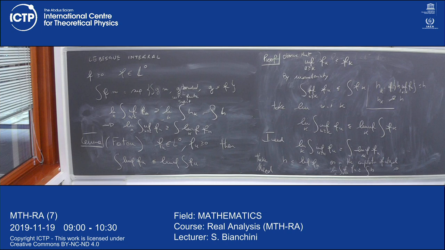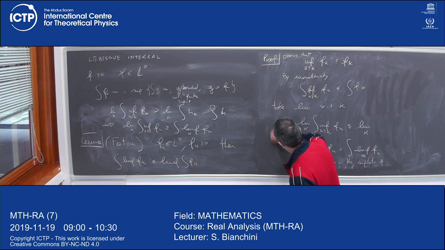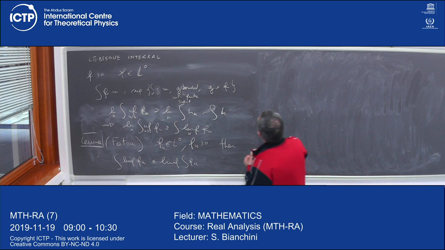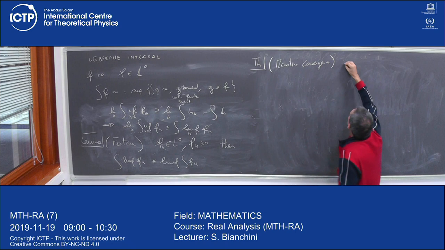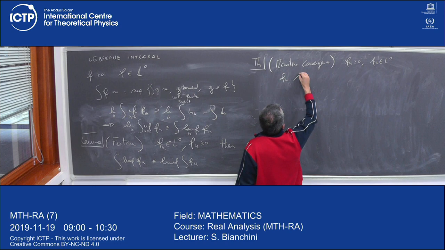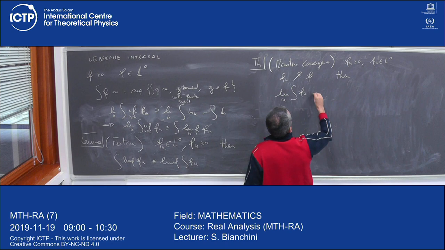After this proof, I'm sorry, because at some point I wanted to prove that it's equal, and that is the next theorem, which is the monotone convergence theorem. Zero, f_n measurable. Okay, I think we forgot something. And f_n is increasing to a function f. Then the limit of the integral of f_n is equal to the integral of f.